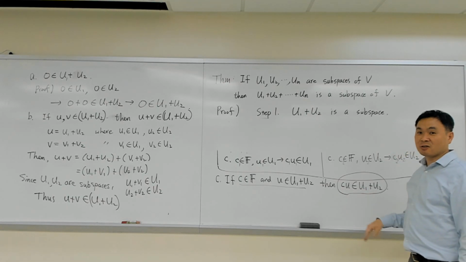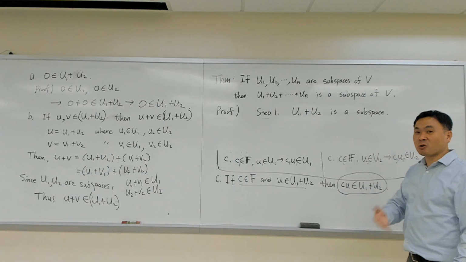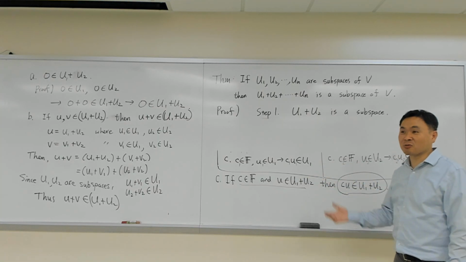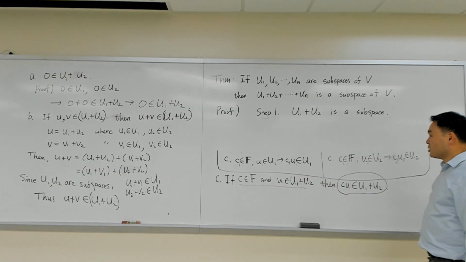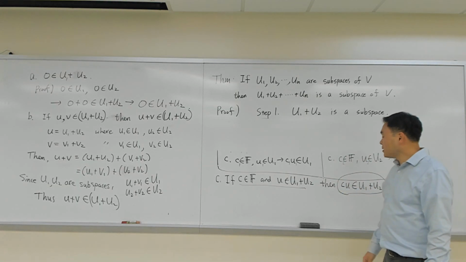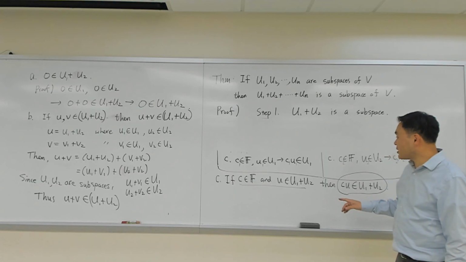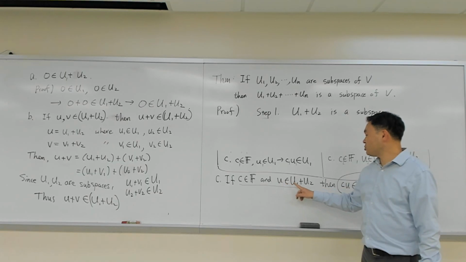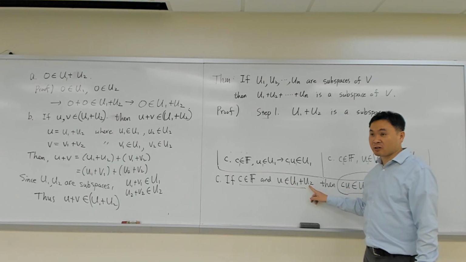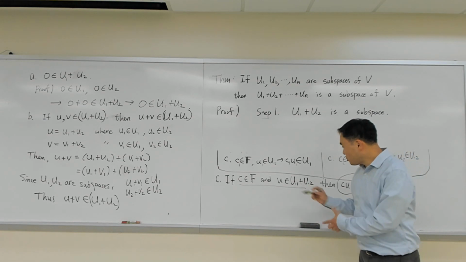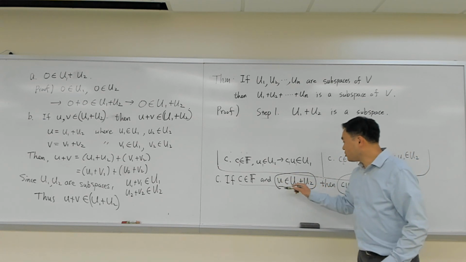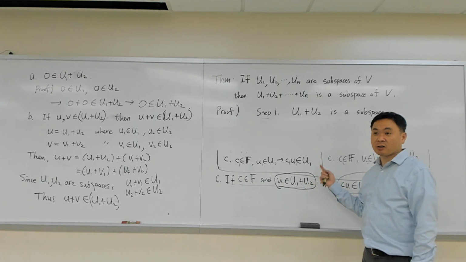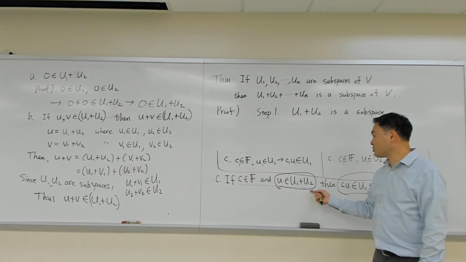Okay? So imagine that you go home late and you're hungry and you have to cook some food. These are the ingredients for your food. You have to cook these up. Now, what's not so clear is, well, c is some real number. That's okay. What does it mean for u to be in u1 plus u2? That's not so clear. You need to rewrite this. If you don't know how to rewrite this, there's no more going forward. Okay, this will be an obstacle. So let's try to see what this is.